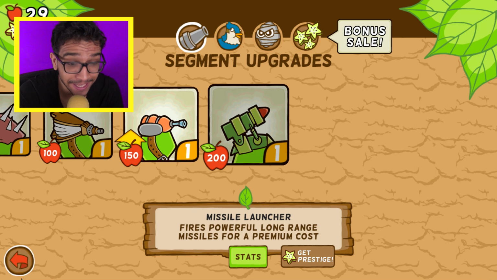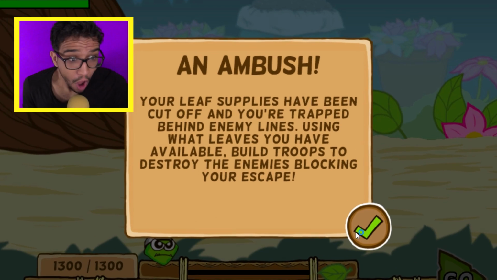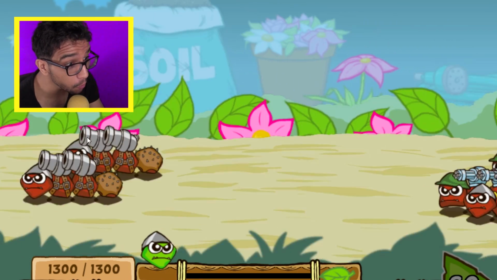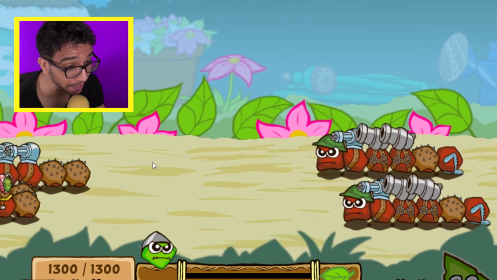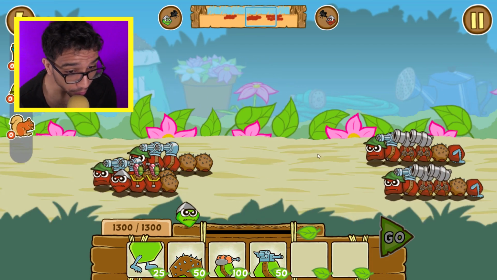I have no idea how strong this weapon is. Let's go and test it out. I'm going to change this weapon over here for this one. It looks like we're getting ambushed. Whoa, look at all these bugs right here. I have no idea how I need to destroy these guys.